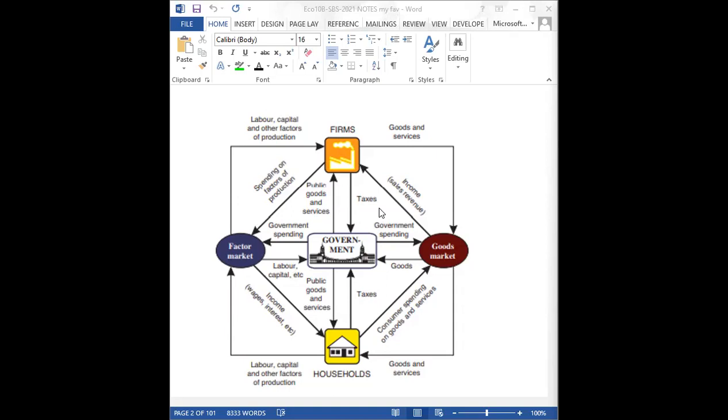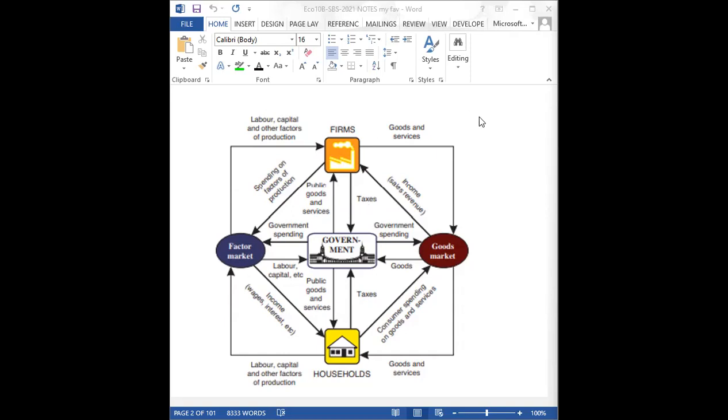So the government would enact policies either of increasing taxation, of increasing its spending within the economy, of providing certain goods or services within the market, providing healthcare, providing education at an affordable rate within the economy. And they would want to measure the extent to which all of these can be encompassed within the economy. So that's where we look at what we refer to as the macroeconomic objectives.